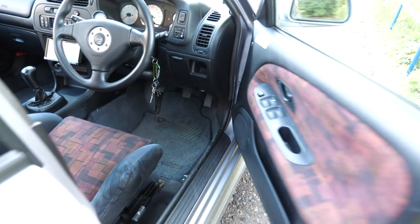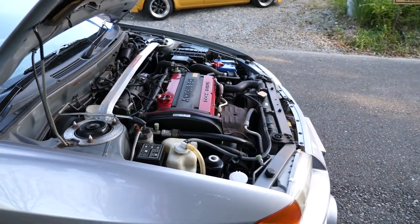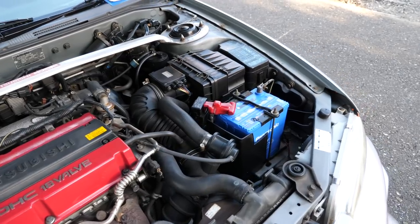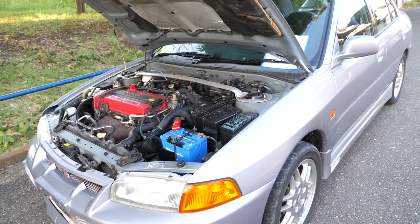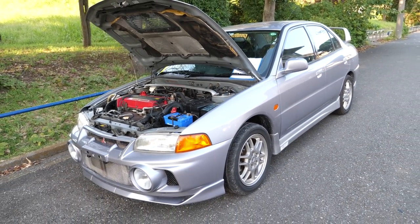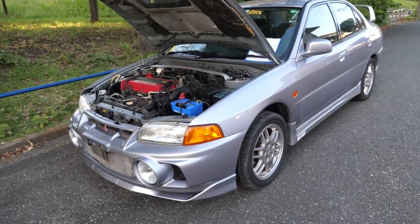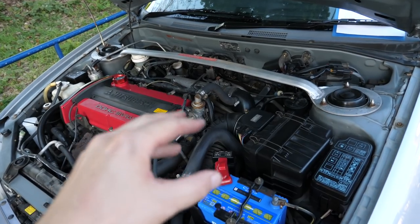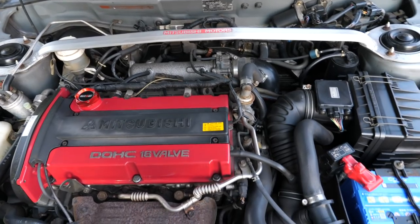Now you might have heard it — there is a little bit of hesitation from the engine. It seems like it's spark-related, so please check your spark plugs and check your coil packs. I believe it's probably coil packs. They don't really last 25 years and people don't usually change them. Here's a word of advice for anybody who has a performance car from the 90s: you get more performance when you change your coil packs because they tend to die gradually and give you a weaker spark over time.